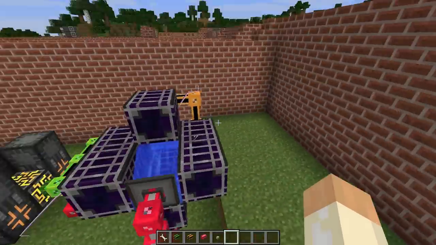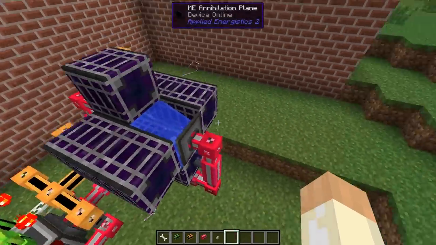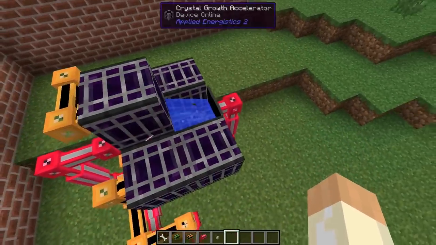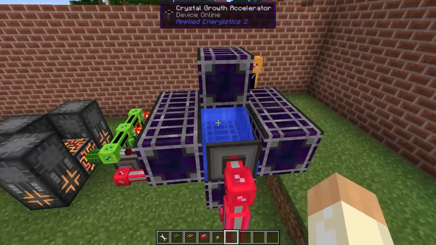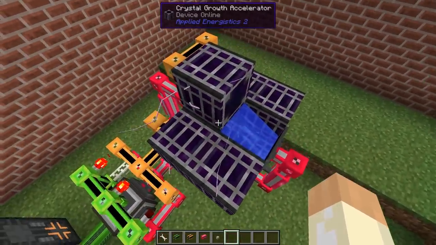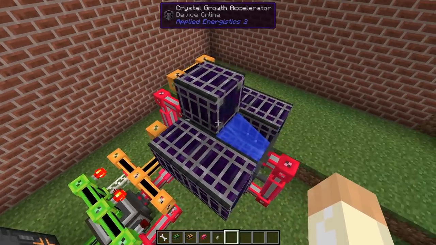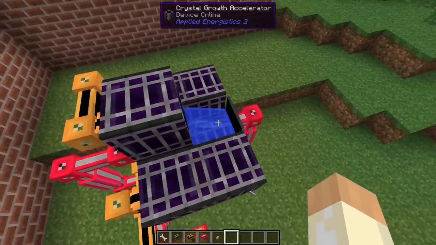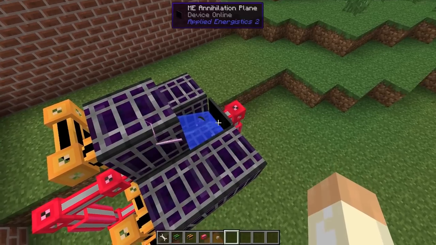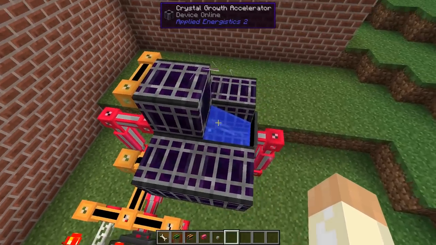Then we have the annihilation plane. This can't be filtered, so it will just pick up anything that comes. And I have one water source over there, and it will make them flow. If I only had one and had no flowing water, the seeds wouldn't be pushed towards the plane, so they would never be picked up when they are done.